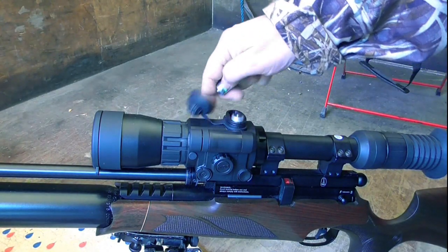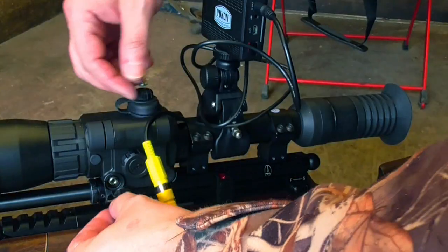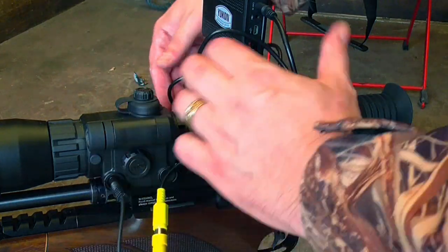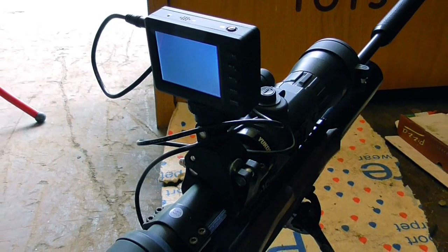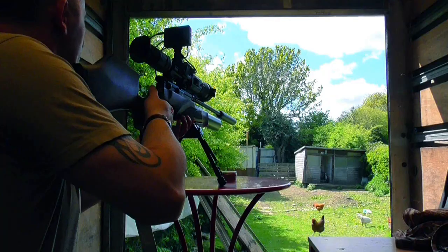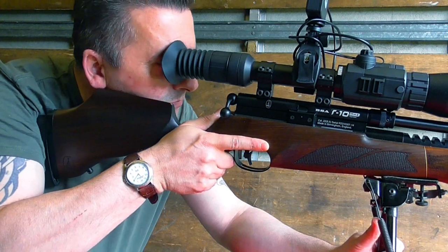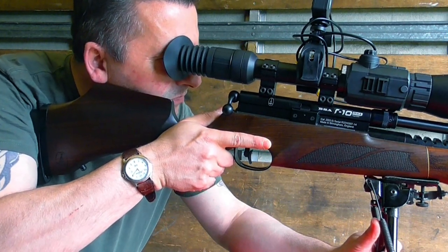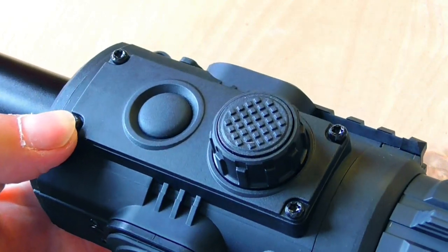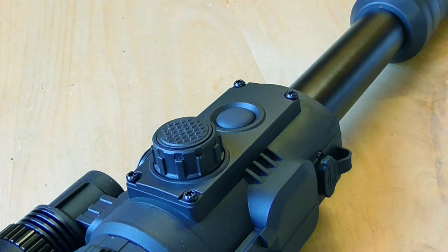Finally, summing up: we've seen both units in operation. To my eyes both sight pictures on the XT and RT at 6 mag are identical. The XT with doubler fitted gives a sharp and clear picture, but you can get a zero shift using the slip-on doublers. The RT at 12 mag does pixelate, not by a great deal, and you can further clarify the image by adjusting the RT's focus — but it won't lose zero like the doubler-fitted XT.